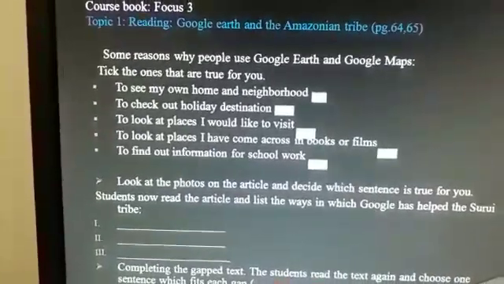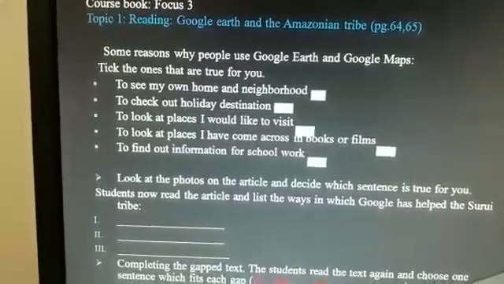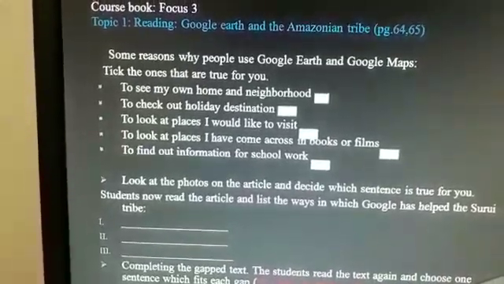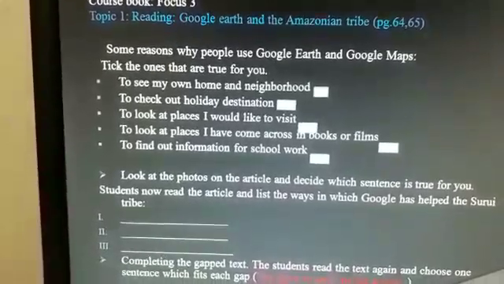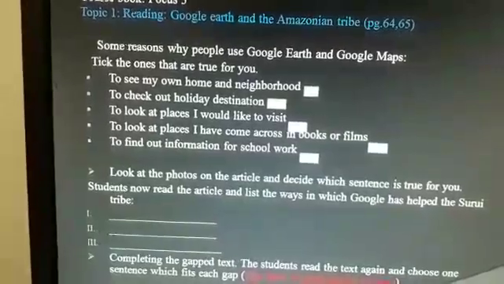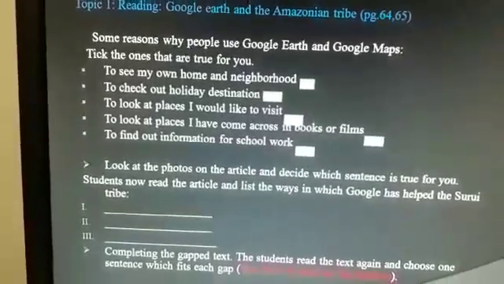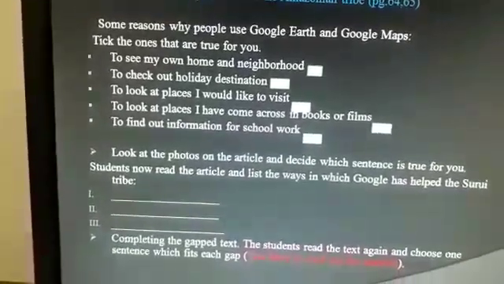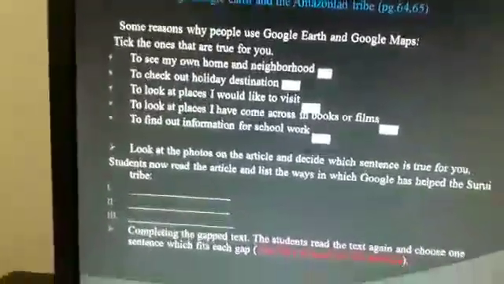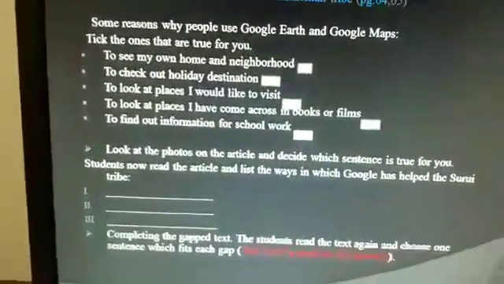Or places you have come across in books or films, and you want to see them even closer. And the last thing maybe is to find information for schoolwork. You can tick the ones that are true for you.